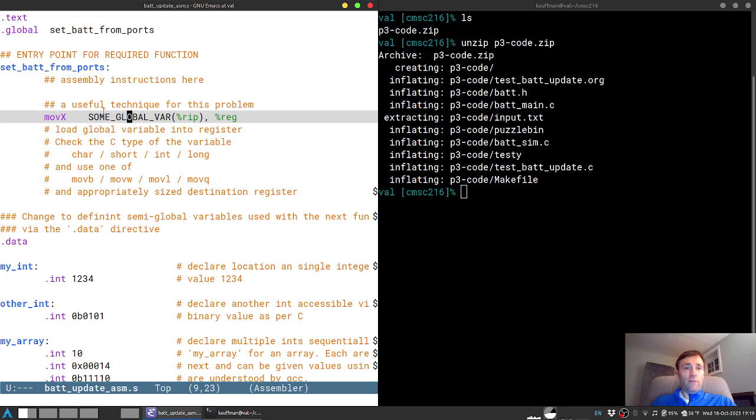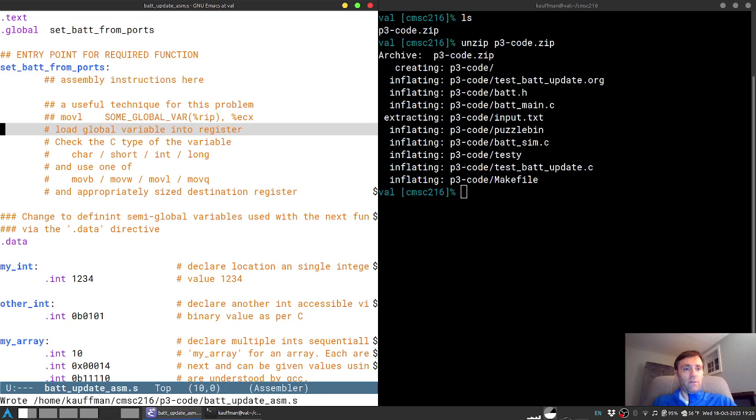If I had a global variable named some_global_var, and I happen to know it's an integer, I do a movl of that some_global_var with a rip offset, which is something we'll talk about later in lecture, into some register. So maybe I'd move that into RCX or something like that, except that if it's a movl, it would have to be ECX there. This is actually valid syntax, but I don't want it live right now, so I'm going to comment it out for the moment.